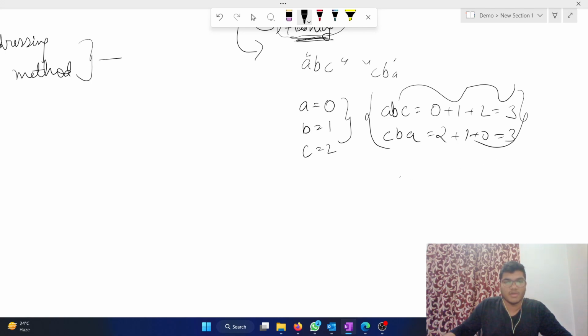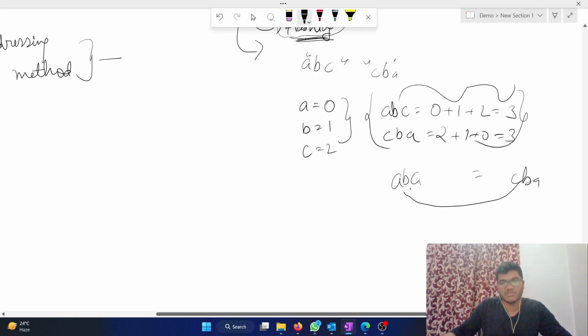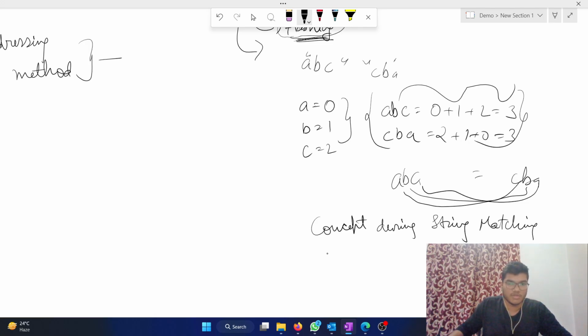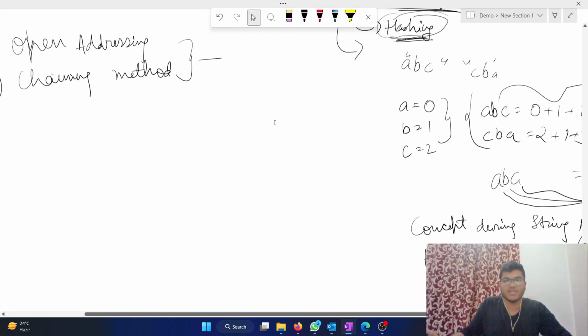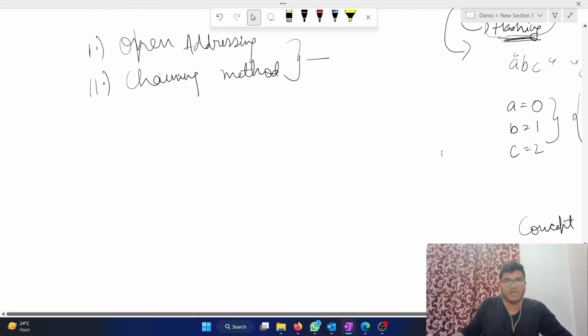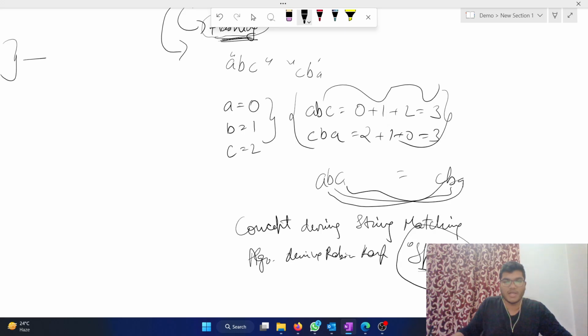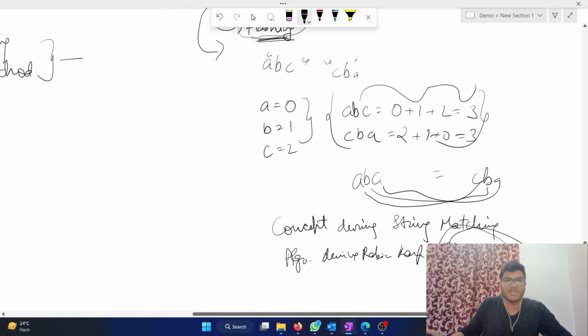So ABC is equal to CBA. But when we compare them individually, index to index, it will come out different, right? This concept of collision in string matching, especially in Rabin-Karp, we call a spurious hit. When the hash values for my substrings come out the same and I have to check them index by index, this concept is called a spurious hit, right? Basically this is the practical problem that occurred in one of our algorithms. That's why I gave the example.